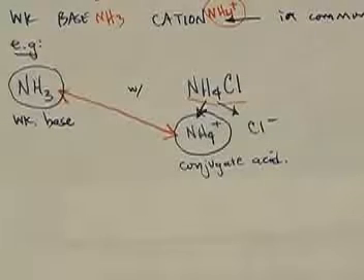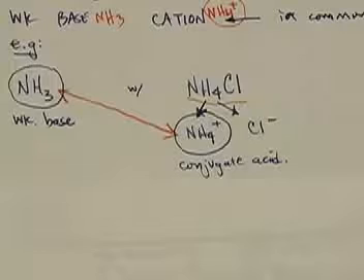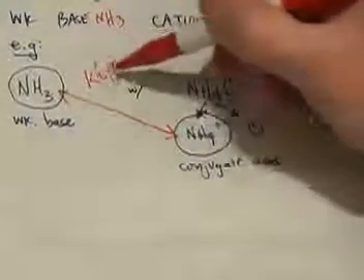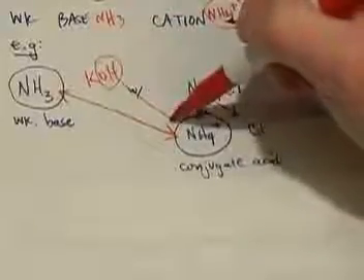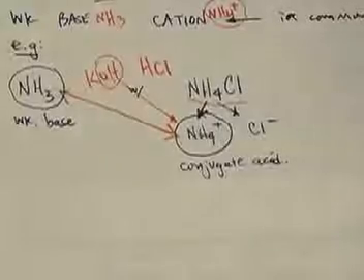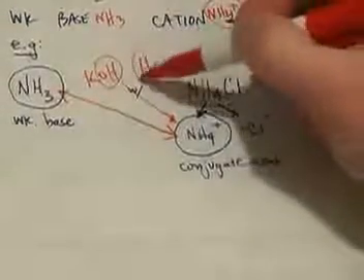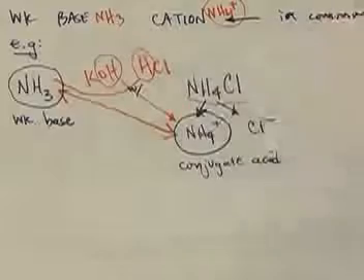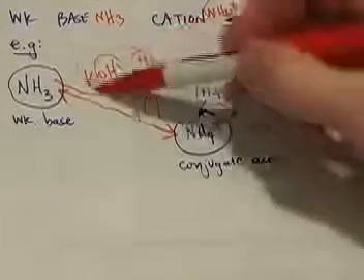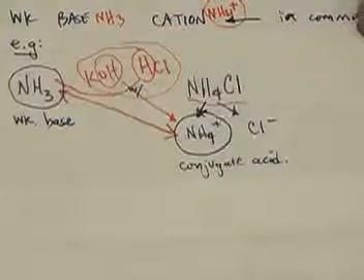Why is it important to have both a base and an acid in the solution? Well, remember, buffers are things that resist change in pH. If you add a strong base like KOH to the solution, the OH minus right here would react with the acid. If you add a strong acid or an acidic substance to the solution, the H plus would react with the base. That's how a buffer buffs, or takes care of, a change in pH when something is added to it.